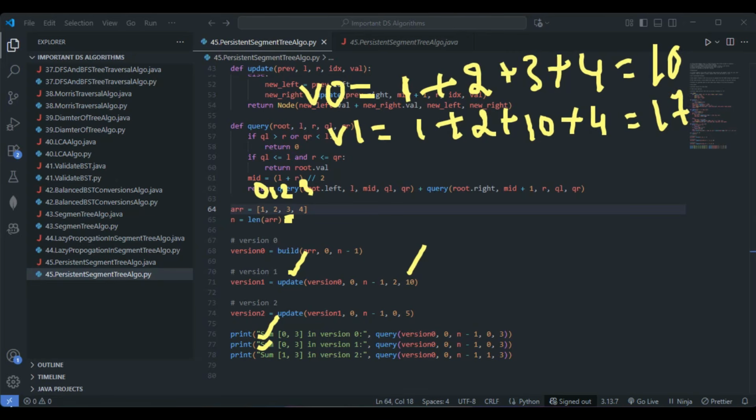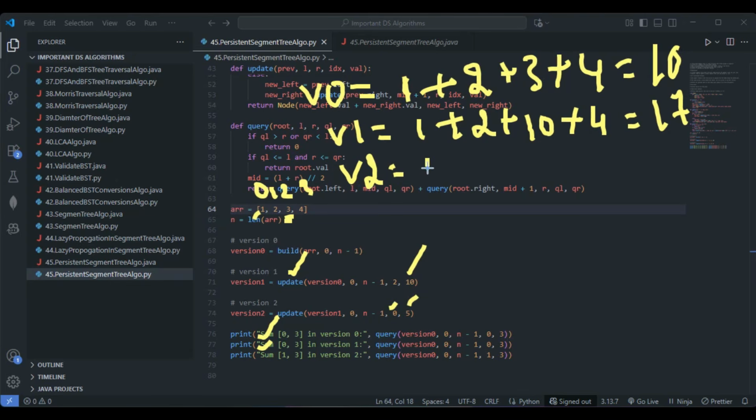Now for version 2, we are done with version 0 and version 1. For version 2, we are updating the index 0, meaning this one here. Index 0 has the value 1. So we are updating this value 1 by 5 basically.